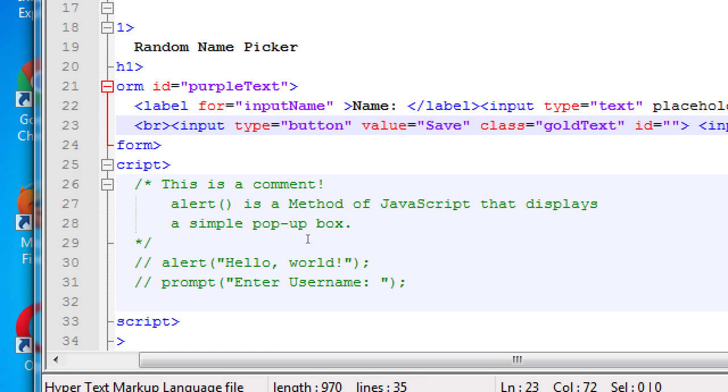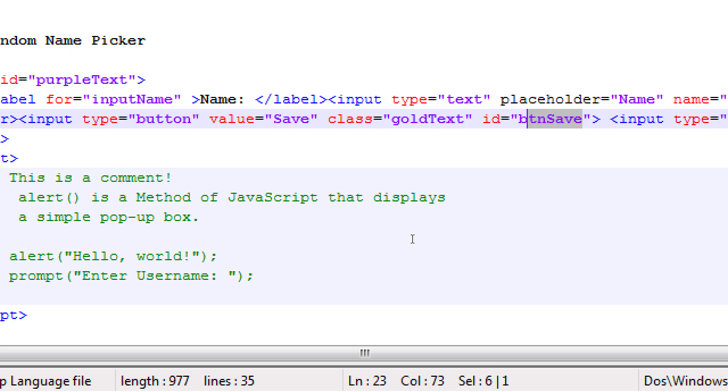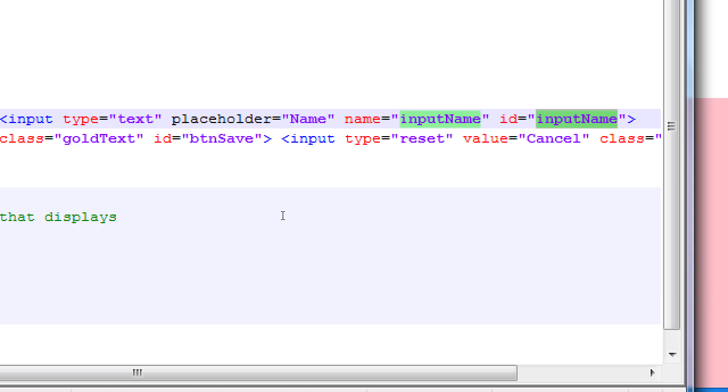Yes, the ID has a dual purpose of being for CSS and for JavaScript. We could have that ID to style the button, and we could have the ID as a unique identifier to attach JavaScript to. I'm going to write some JavaScript that will activate once we've hit that button. That could be done by identifying that button. Here is where we will write btn save. This is a button on screen used to save the name. We will write JavaScript so that that happens. This is an identifier. Furthermore, in the JavaScript, we will then use the ID attached to that input of text to capture that text.